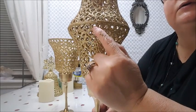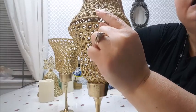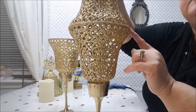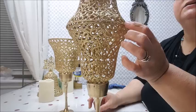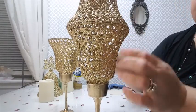I'm going to put it through one of the holes from the bottom part, and then through the top, twist them together, and then I'm going to do it on another little spot over here so that I can create a hinge. So that's what I'm going to do. I'm going to wire a couple of little spots kind of close together, maybe 1 inch or 2 apart at the most, and create a hinge.